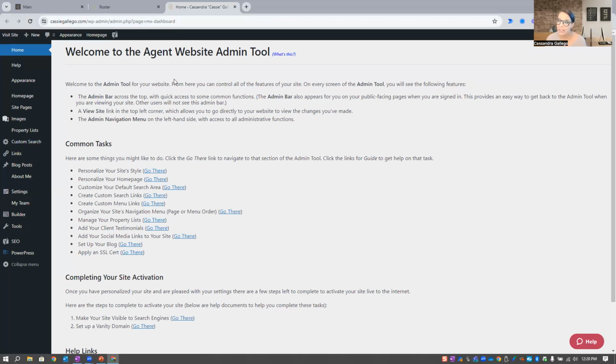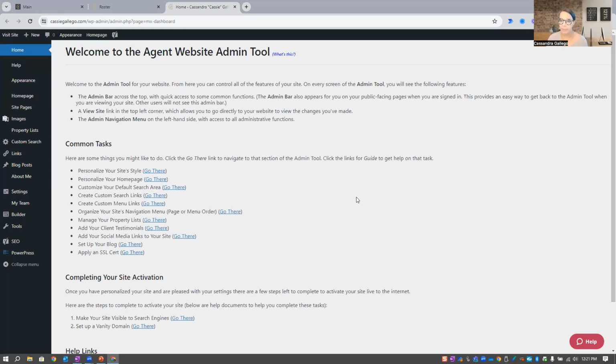Now, these are the steps, the most common tasks that we're going to be discussing. Most of them kind of tie into one another. And actually, you're going to see me use these bullet points quite a bit. But I also like to use the left-hand navigation bar because then I don't have to go home between each thing. So all of these fall under one of these buckets. So if you see me using these, I'll let you know which one that kind of pertains to. It'll make sense in just a minute.